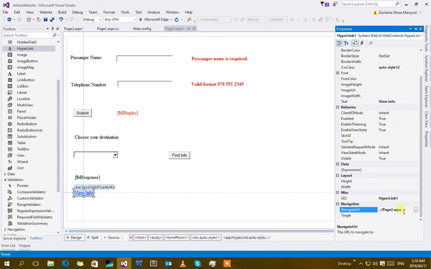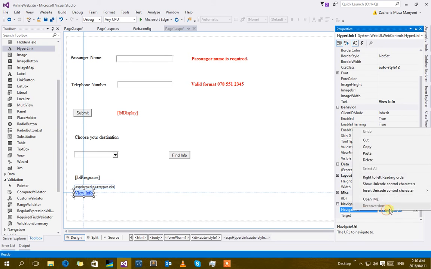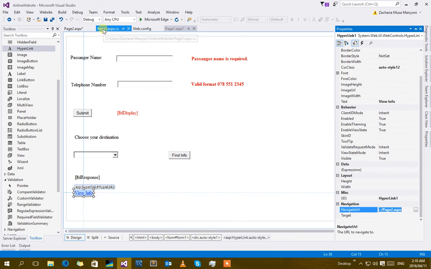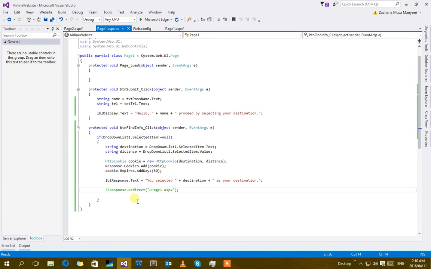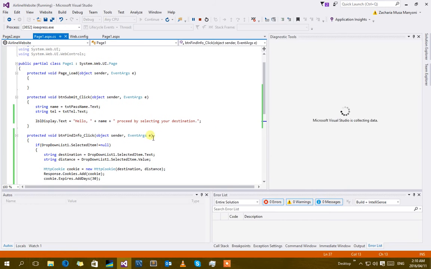Okay, and I'm just gonna copy this code here, go to page 1, uncomment this section, and paste it there. I was just missing the /. Take this part out and reload the same page. It has to be in comment, guys. Okay, and run my application once more.